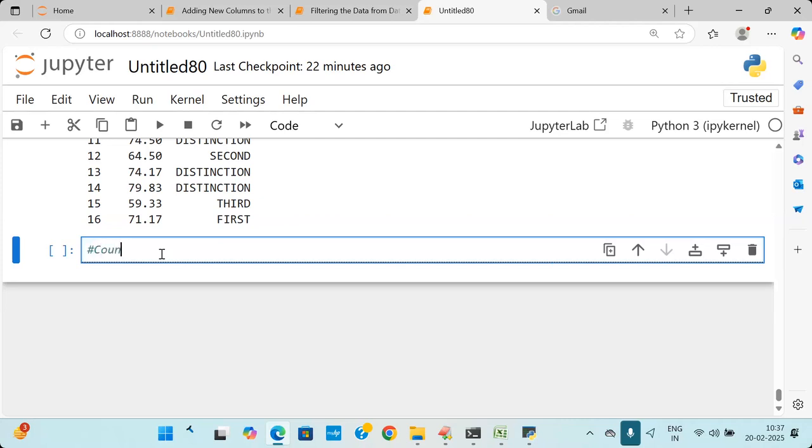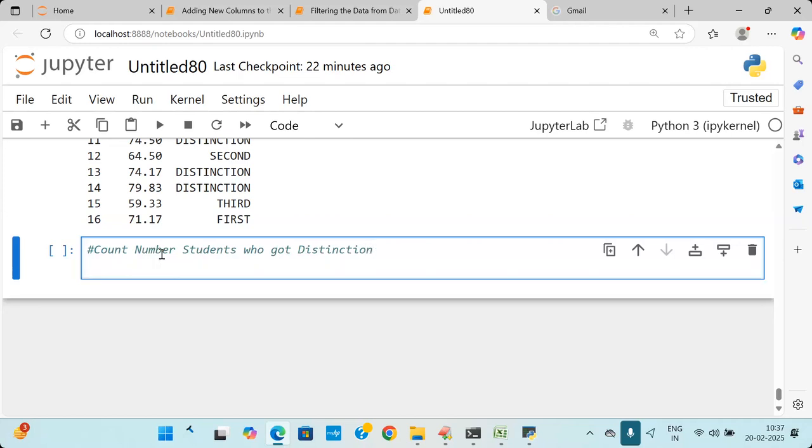Count the number of students who got distinction. First, which column are you working on?